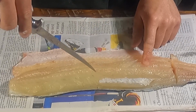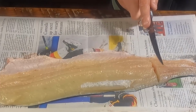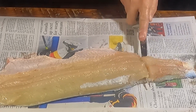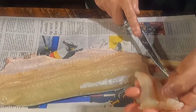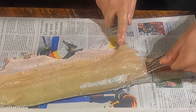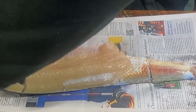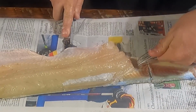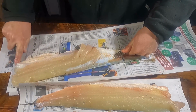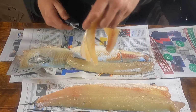This piece up here, you can see the Y bones in it there. So again, cut down to the skin, and now you can skin the fish. Again, this piece is good. It goes in the good pile. You can see here I almost went through, but it's enough not to worry about. So the belly meat is bone free.